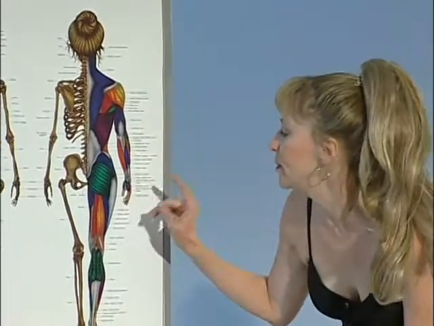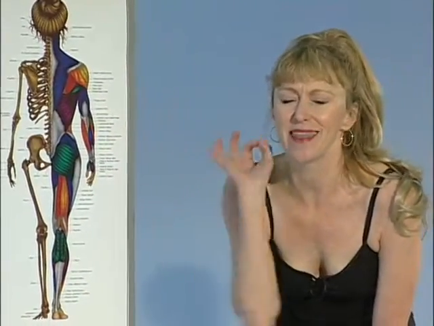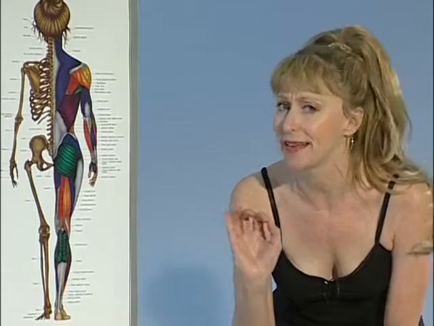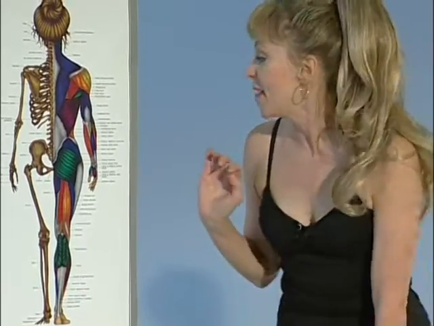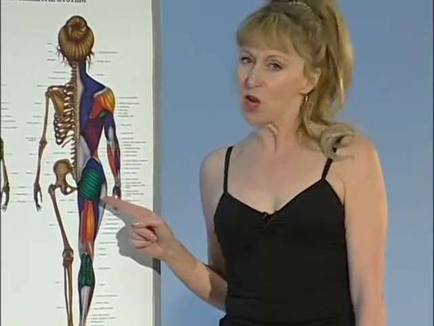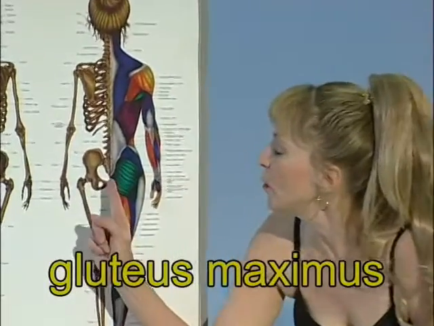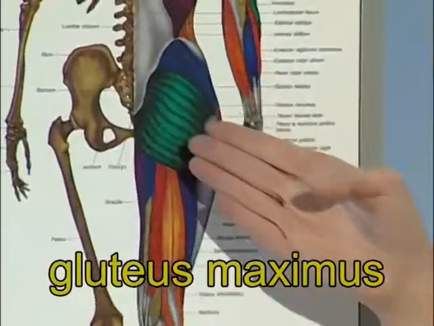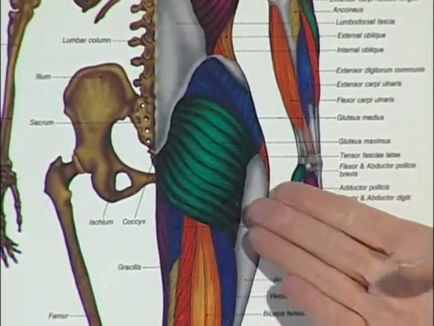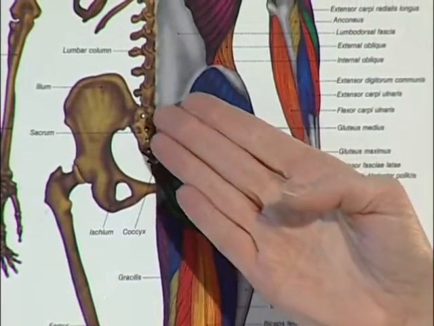Moving down the body, we're going to talk about the muscle that is the most important, I think, to train correctly in the hips, and that is, you guessed it, the gluteus maximus. Now right here we see the gluteus maximus with the fibers coming across. It's the muscle here that's green. The fibers come across downwardly.